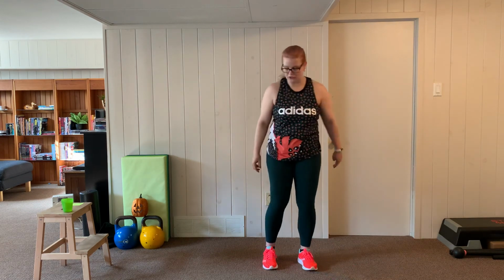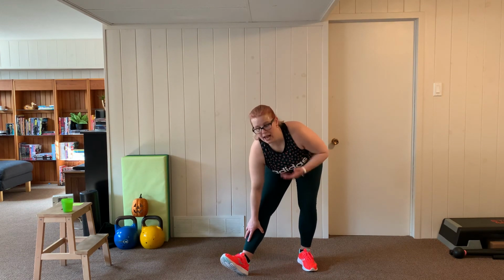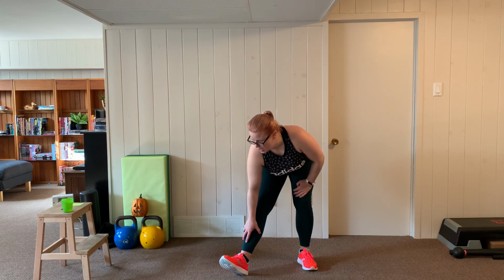We're going to take it over to the other side. Heel down, toe up, gently slide forward, push the bum back. Once again, you can keep your head above your heart if you're worried about any dizziness. Breathing is slowly returning back to a normal rate here. Might be a bit of a stretch in the glutes here as well. Depends on how tight your hamstrings and glutes feel. And let's slowly lift back up.